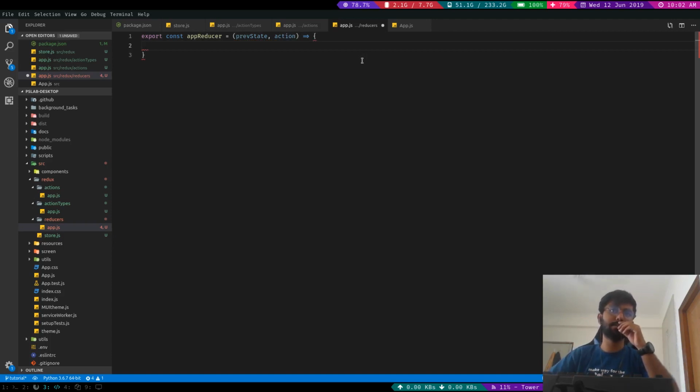Now remember that in the documentation it said that this is basically previous state, and initially it doesn't have a state, so previous state will be undefined. In that case, you'll have to pass something to this for initialization. So we'll pass initial value, but again we haven't described what initial value is, so firstly we need to describe that. So let's do that first.